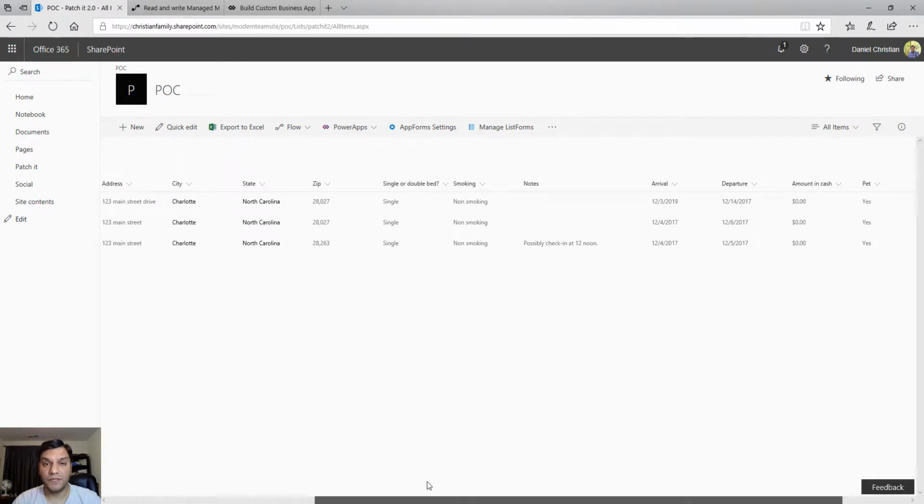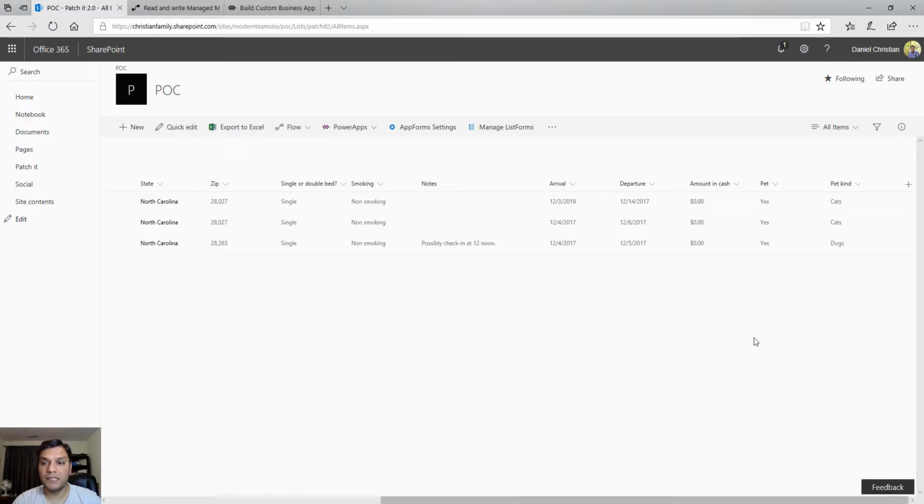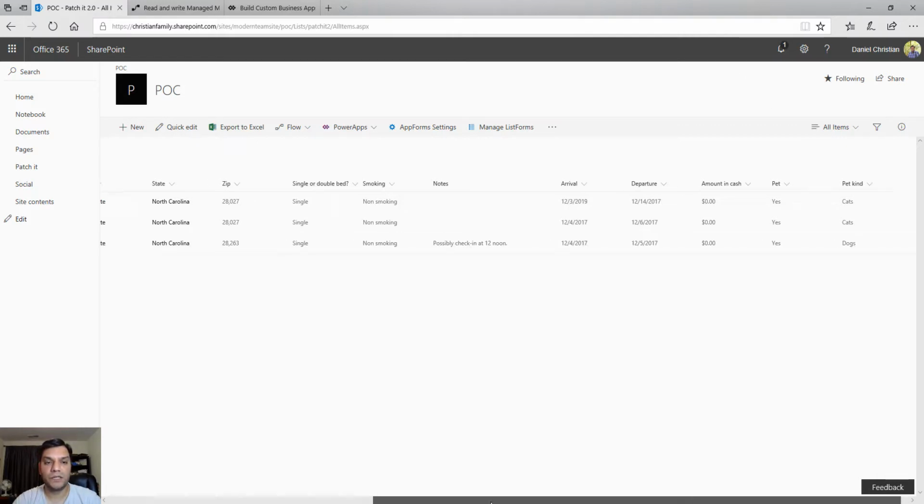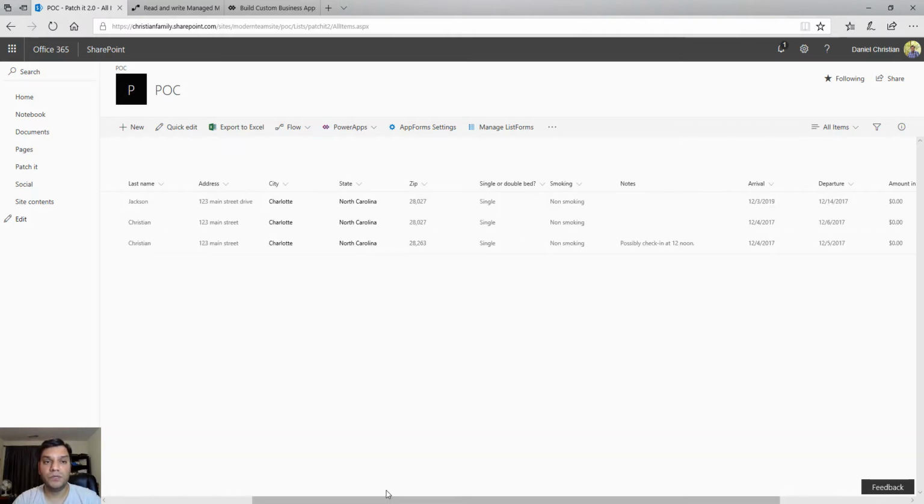Key thing for the sake of this video and demo is that now the column, which is actually the metadata column coming from the term store, that set that we built, I'm able to call that column as a metadata column and save that in the list over here, and I'm able to pull that in Power Apps and present the whole thing as one list over here. So this is a huge new feature available in both SharePoint Online and its integration with Power Apps.